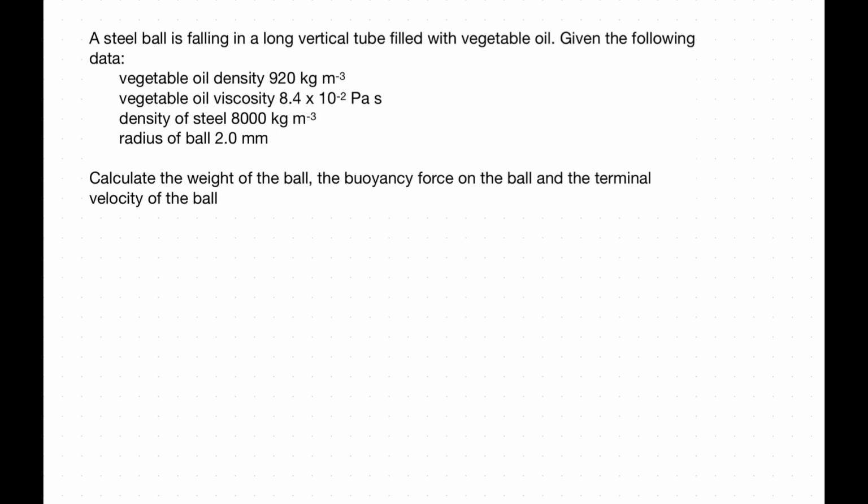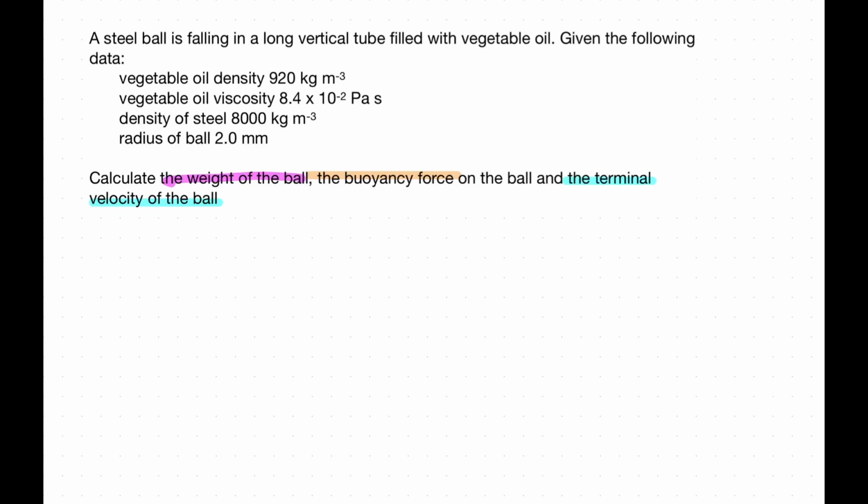Now having a go at solving this question. In this question, we've been asked to calculate the weight of the ball, the buoyancy force, and the terminal velocity of the ball. So first, we're going to calculate the weight of the ball. So we're going to solve for the force of gravity being applied to our ball falling through the vegetable oil.